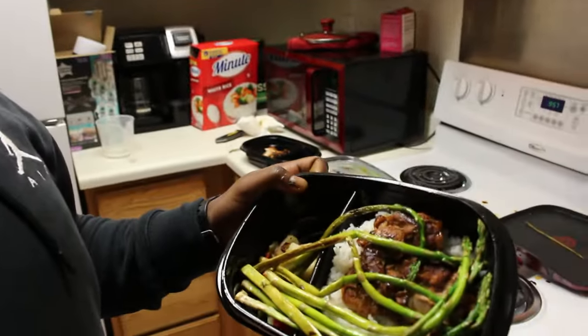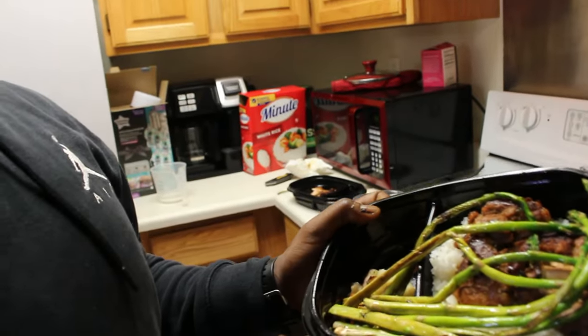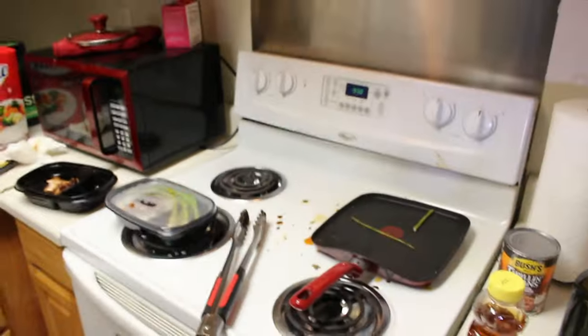Alright everybody, so I finished off. In total I made 1, 2, 3, 4, 5, 6 trays. All I did was just put asparagus, some rice, some chicken, and I didn't make enough potatoes, whatever. I got a whole mess to clean and whatnot. So about to clean my mess.